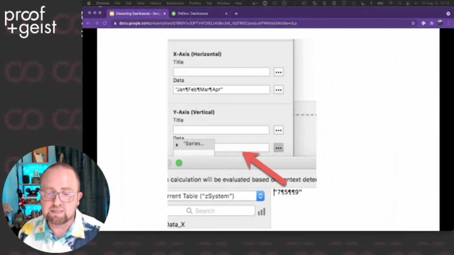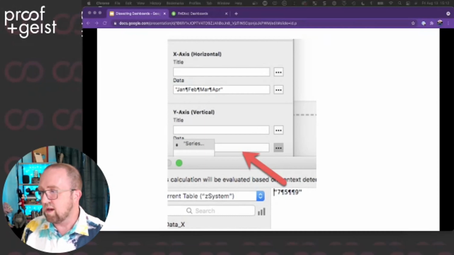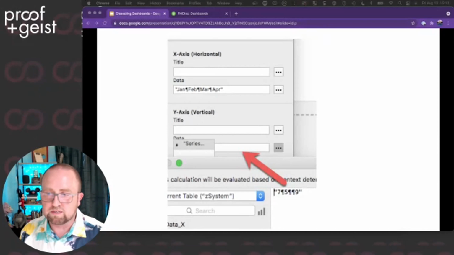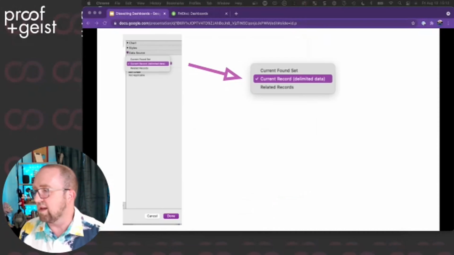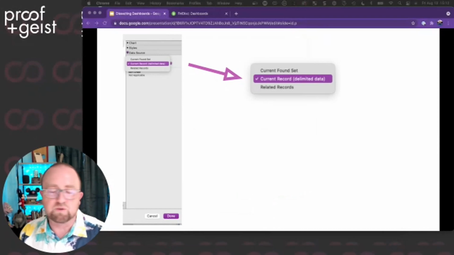You can see in this example that the x-axis has a list of data using the pilcrow to separate the months into 4 different values. And the data in the series does as well. So ultimately we need a list, and we can get the list in 3 different ways. We can work with the current found set in this data source tab of the chart object. We can work with a current found set, a current record, and related records.